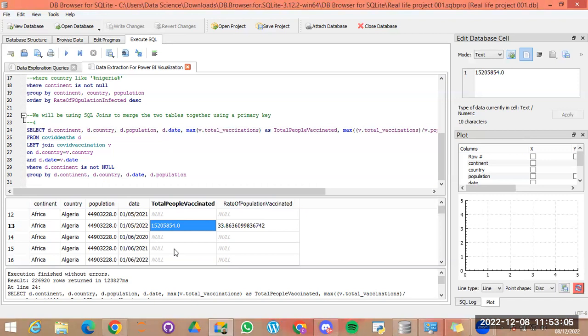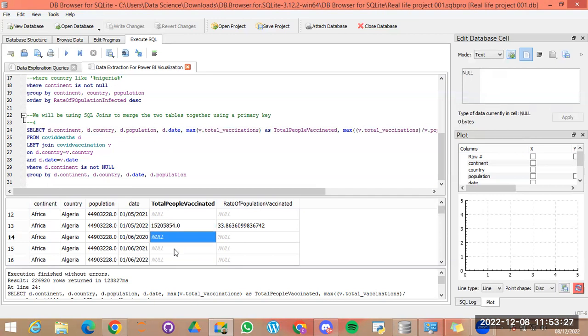Sorry, that's May. So as at May 2022, the number increased by 4 million, which is 15 million people who received vaccination. So the rate of the people vaccinated went up from 25 to 33. I hope you're able to understand that.